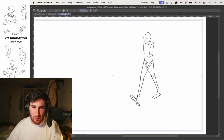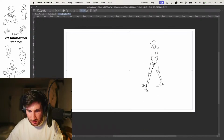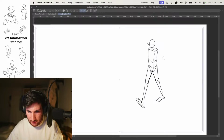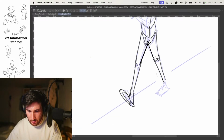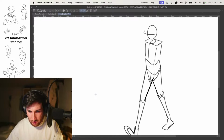So we lost a little bit of the perspective accuracy we had before. Maybe this really has to stay like this, and this has to stay like this. Yeah, I think this is better. And also the foot is too far in the front. Maybe like that. Not perfect, but okay.